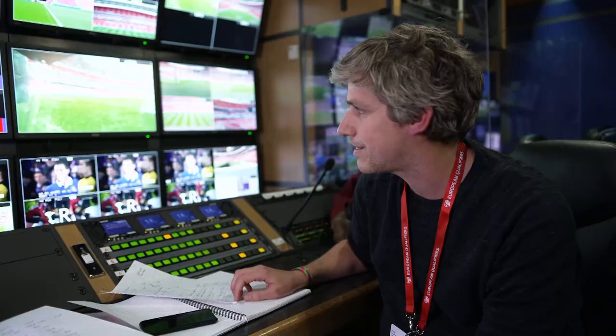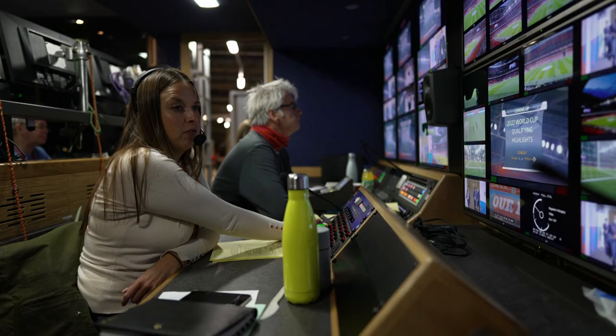When a goal goes in you see replays of the goal — I'm the one who chooses what replays you see. We're in charge of recording and playing back all the bits of VT in the show. I basically assist the programme editor. They give me a running order earlier in the week and I will get together all of the archive that's needed to go into the show.